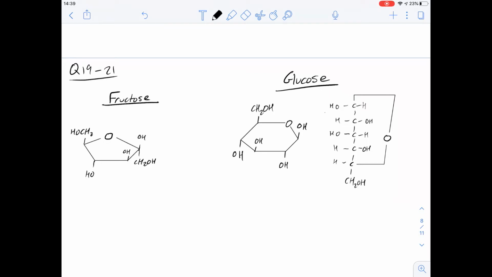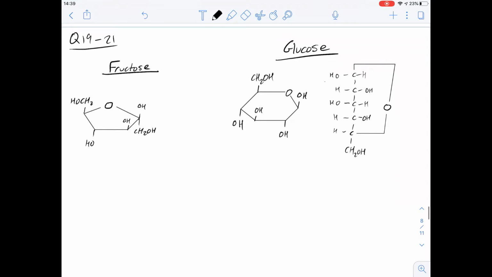First of all, I want to have a look at this glucose example to see if there's an easy way of translating between a Fischer and a Haworth structure. It's always good to first find a landmark, and we can use the oxygen for both. Moving in this direction through the Fischer structure is the same as moving in this anti-clockwise direction on the Haworth structure. We can see that this group is going to be the same as this group.